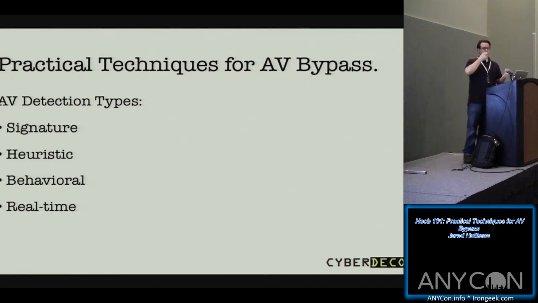The second one is heuristics. And in our examples here, heuristic detection is kind of static analysis. So it's looking at, I guess, more the structure of that PE file. Hey, is this similar to something I flagged as a virus already? And if so, if it walks like a duck, talks like a duck, it's going to be a duck. So I'm going to flag that as malicious.